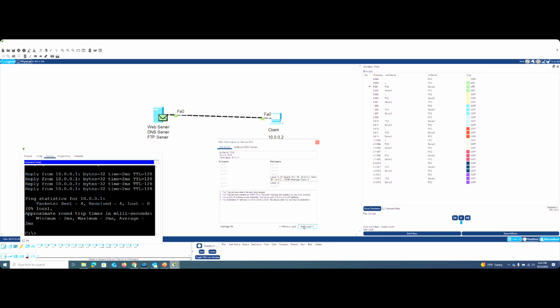If I go to the next layer, notice how it passes that information down. It is a unicast because we're trying to ping from 10.0.0.2 to 10.0.0.1. The ARP process has to look it up in the ARP table, but it's not in the ARP table. So right away, we forget the ICMP packet. If we go to the next layer here, we're not going to get anything, so they forget about that ICMP packet, and that ARP packet is prepared at layer 2.